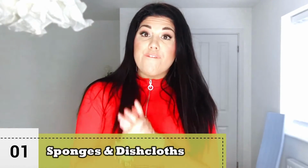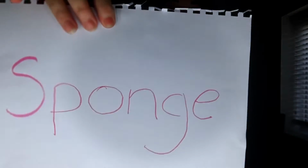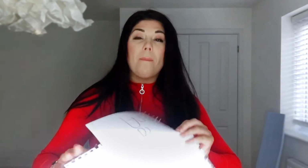So, what are the dirtiest items within our household? Researchers have found that sponges contain 54 billion bacteria per cubic centimetre. I know, gross. And I'm going to show you a little demonstration now. So we've got the sponge here. Let's just say this is our sponge, okay? And then we've got bacteria.